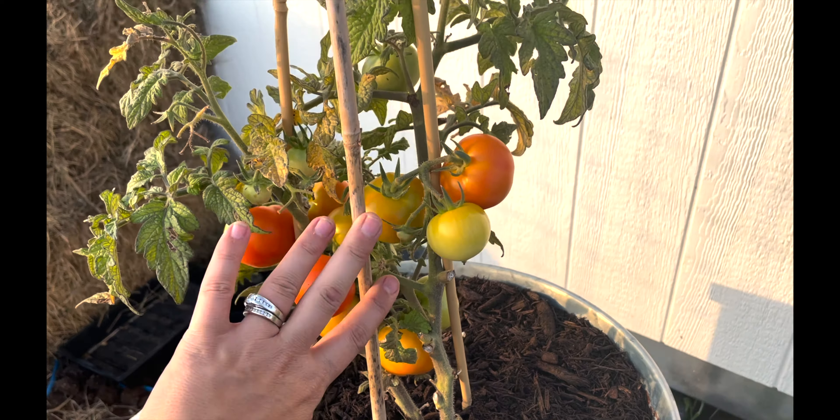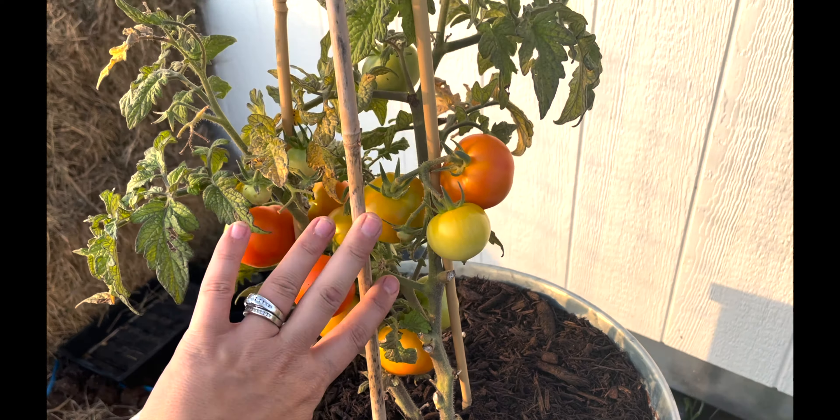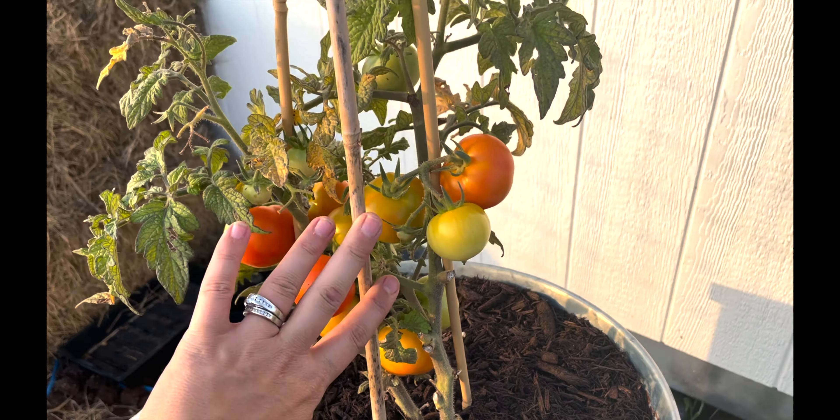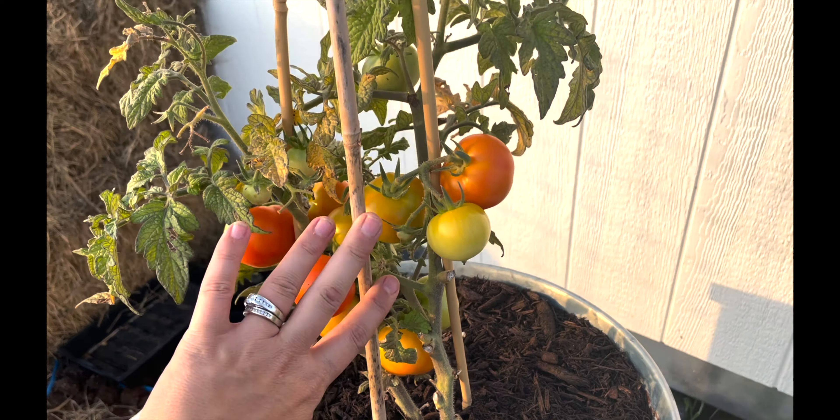Walking over to the second bed, we have more onions — again, the same stage as the other bed, really no bulbing. And then I popped in a couple more tomatoes, a couple of cherry tomatoes — the sun gold cherry tomatoes — so we have three plants. On the opposite side, we had two plants planted. This one looks like it got eaten by something, and this one I believe is a broccoli. Even though it's a little late in the season, I'm still going to leave it. This is a baby kale. And then here are all the radishes — I actually planted all of these at the same time, but the ones on the right are so much smaller than the ones on the left. I think it has something to do with the way the sun hits the bed, so next time I'll know not to plant right here but maybe more along the edge of the bed.